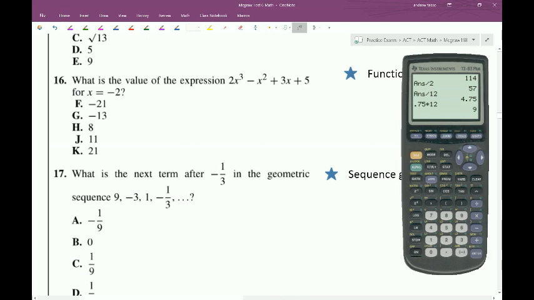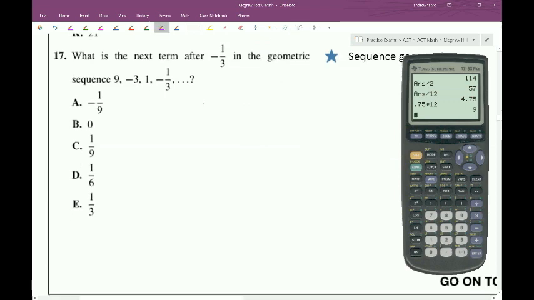What is the value of the expression when x is equal to -2? So we could plug -2 in. So that would give us -8 times 2, -16. -2 squared would be +4 with a negative in front. -2 times 3 would give -6. Okay, so we get -26 from those 3 negative numbers, and a +5, so they battle it out, and the answer would be -21.